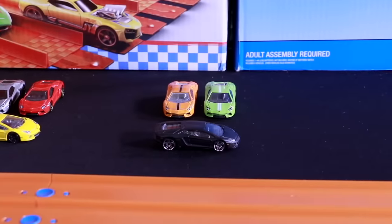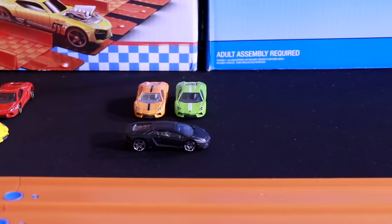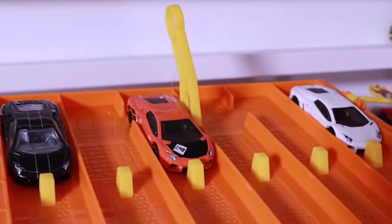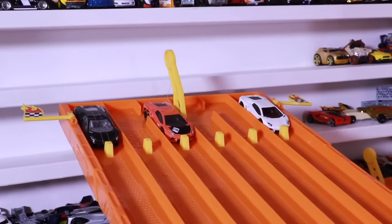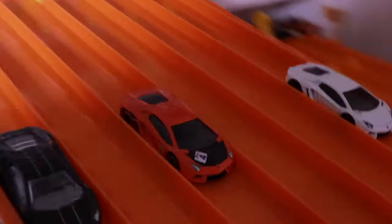A very close finish, but the matte black Aventador takes the win to move on to the finals. Race number three, cars are on the starting grid. We've got the matte white Aventador, the Gran Turismo Aventador, and the metallic black Aventador. Let's see who's gonna take this one and move on to the finals. On your mark, get set, go.